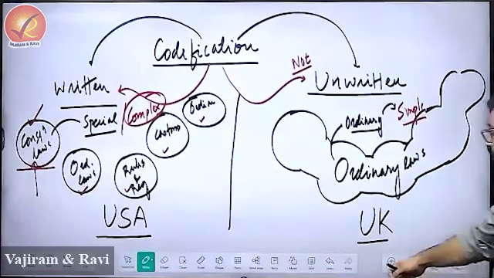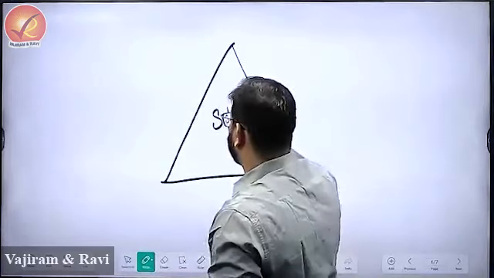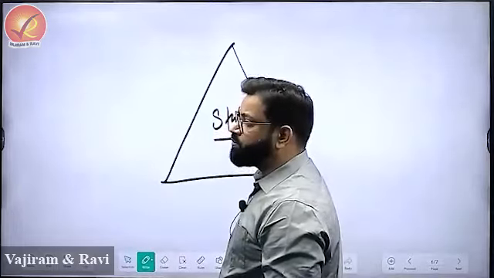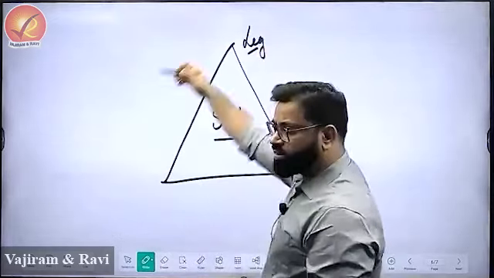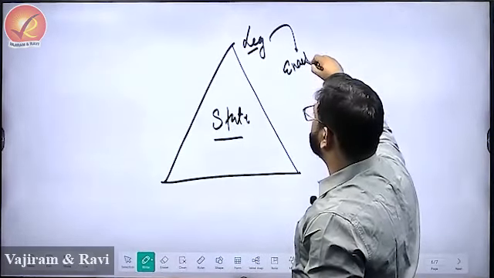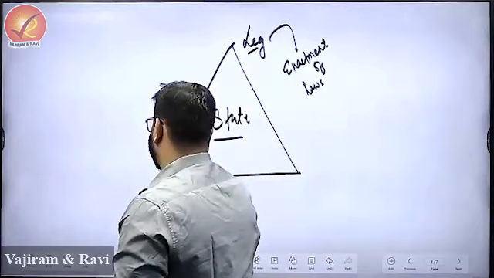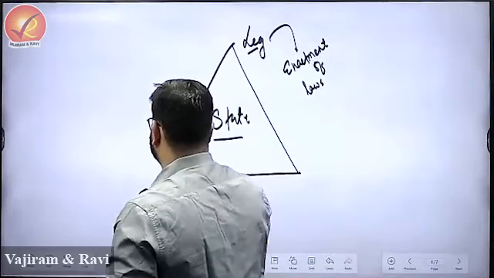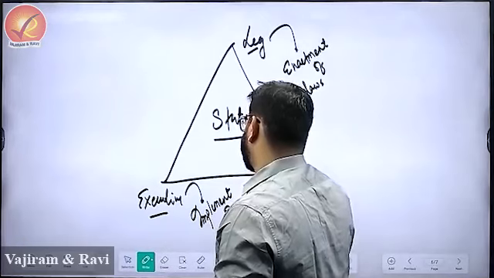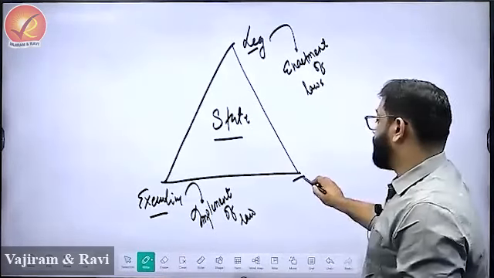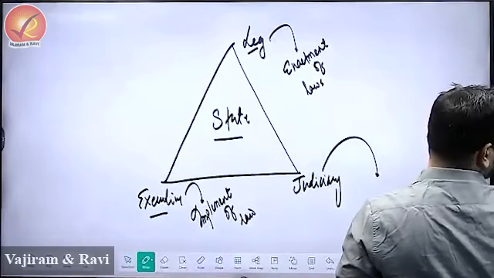Great. Now, in the modern form of state, or what we call government, we see three organs or arms of the state or the government. One is the legislature. What is the work of the legislature? It is the enactment of laws. One is the executive. And what is the work of the executive? It is, very good, implementation of laws. And the third one is the judiciary. And what is the work of the judiciary? What is the work of the judiciary?